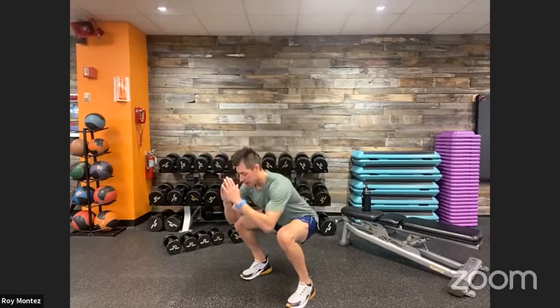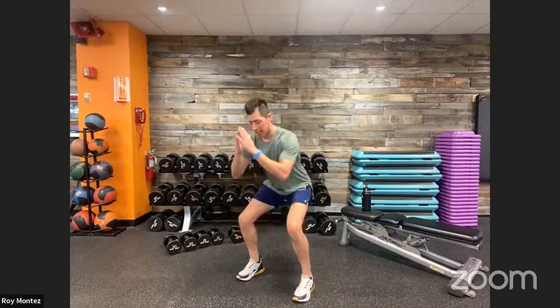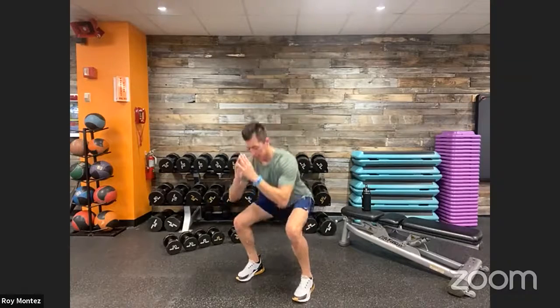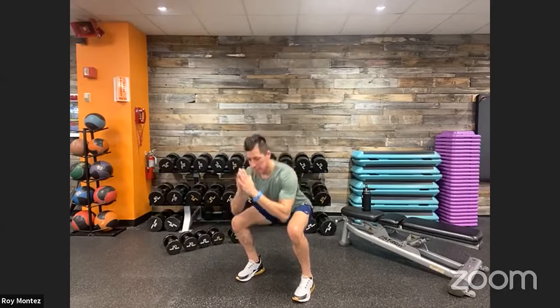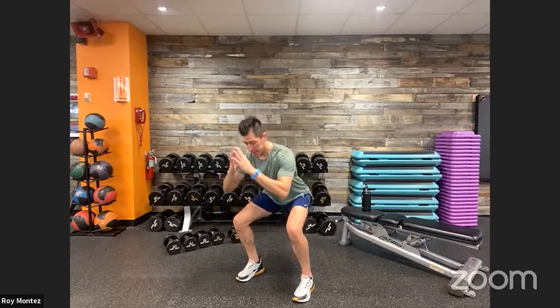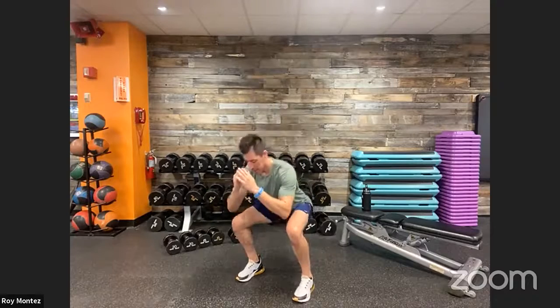Squat with a pulse — using body weight for the first round. Down to that squat, up a few inches, right back down, then drive back up through the heels. Set ourselves up wherever our comfort level may be at the bottom of the squat. Keep that chest up nice and proud, really controlling that squat as we lower down and raise right back up. Think about engaging your quads and pushing those hips back.